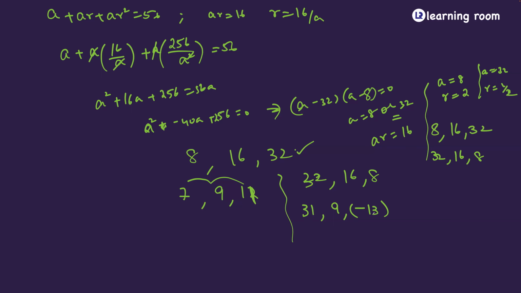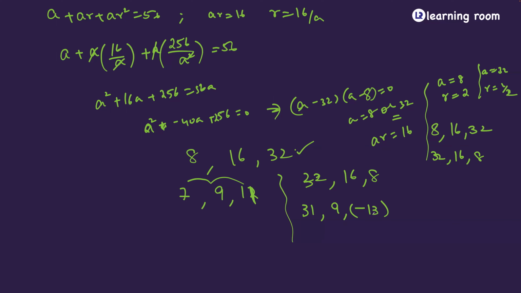Okay, so we don't have an option. That is why we had to take it as A, AR, and AR square. Both are possible actually. He asked me a question. How do I decide whether I should write 8, 16, 32 or 32, 16, 8? For that, they've given the second test. No, what is the second test they told? From these numbers that you have taken in order, subtract 1, 7, and 21. No, when you do that, when I do for the 8, 16, 32 combination, I'm getting 7, 9, 11, which is arithmetic progression. If I do for 32, 16, 8 also, I'm getting arithmetic progression.